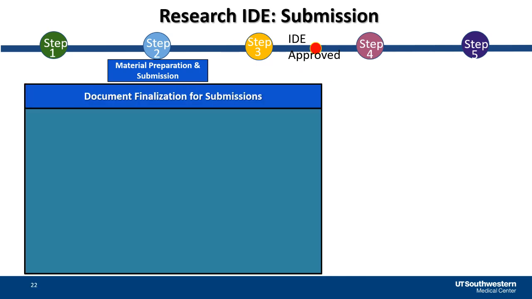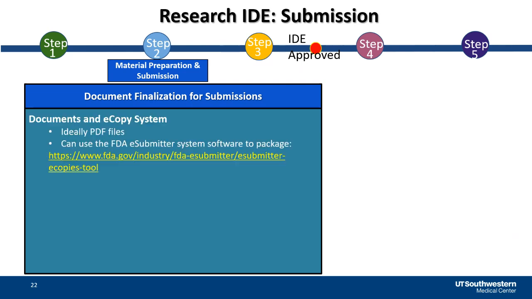Okay, so just finalizing our documents before sending off. So the e-copy system, you're going to want to save your documents as PDF files. And then ideally you want to use the FDA e-submitter software to package. So this is a software where you choose your PDF files and it checks they're compliant with FDA requirements and packages them up all ready to pop onto your flash drive. It's not required, but it is recommended as it should ensure that the files you send off are good for the FDA to use. So it checks they're like the right resolution, the right size, all of those different things. The software is free and easy to download from the link below.